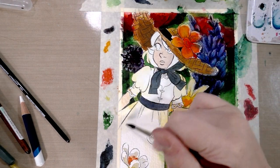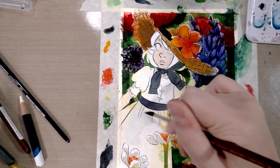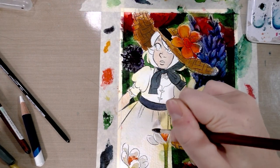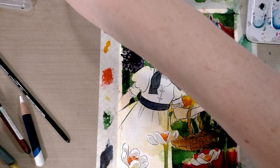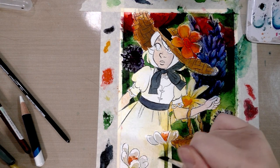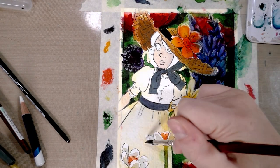First off, I'm going to knock in an all over wash of a very, very light blue on her apron. Of course, it's picking up, activating some Brusho, so a lot of yellow Brusho. It's okay. It actually makes it look kind of like sun-kissed. Of course, that yellow comes from the centers of those daisies where I used gamboge yellow. And the blue is going to neutralize it.